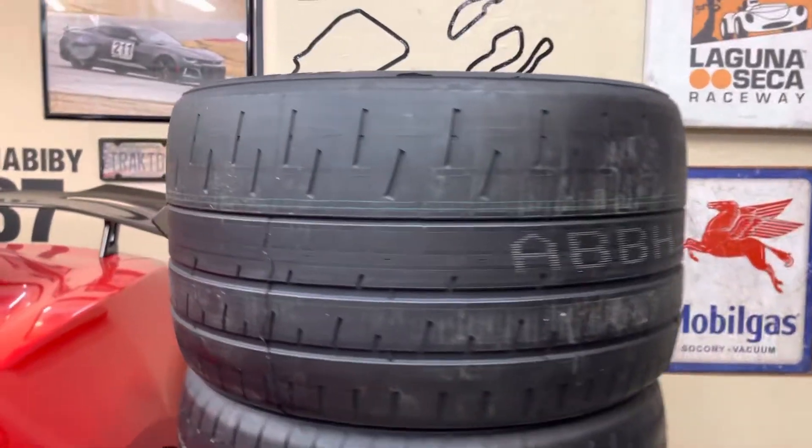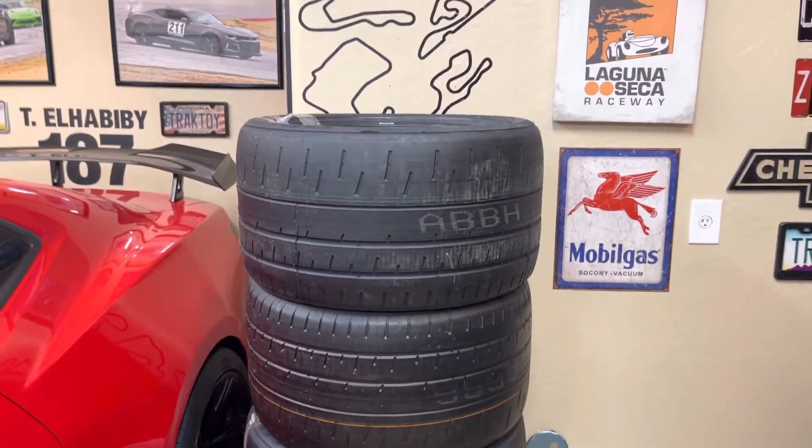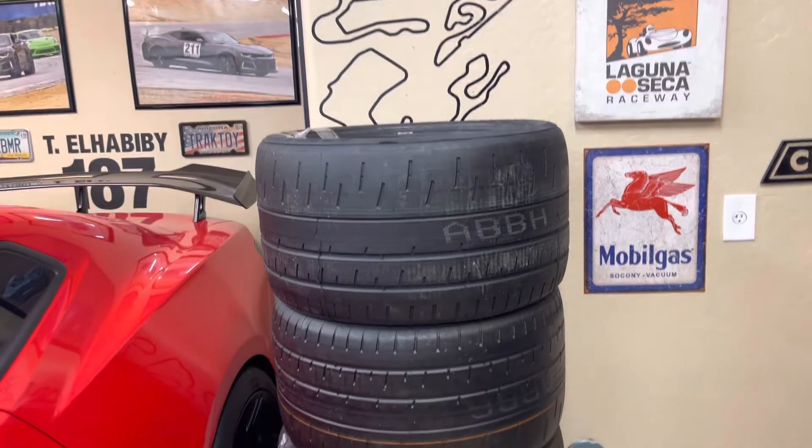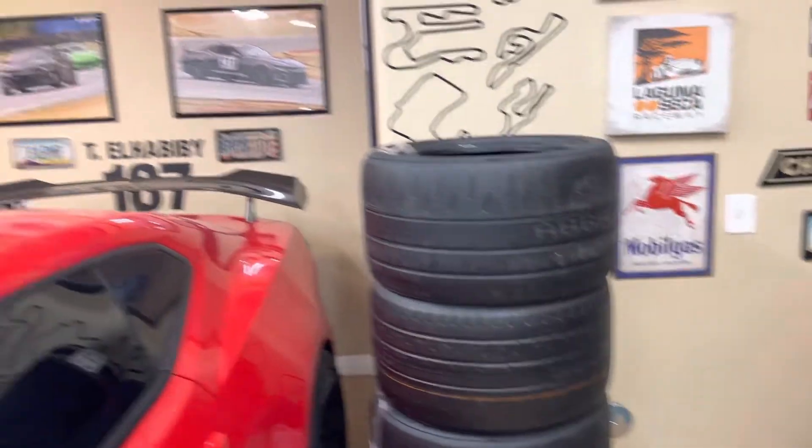What you end up producing is basically a tire with stronger linkages, so it's going to wear a little bit better, more evenly, and you might get a few more heat cycles out of it. For that $60 investment - when you're already spending $1,880 on a set - it's a no-brainer. Do it. These tires if you're lucky will only last three to four thousand miles, so the investment is absolutely worth it.